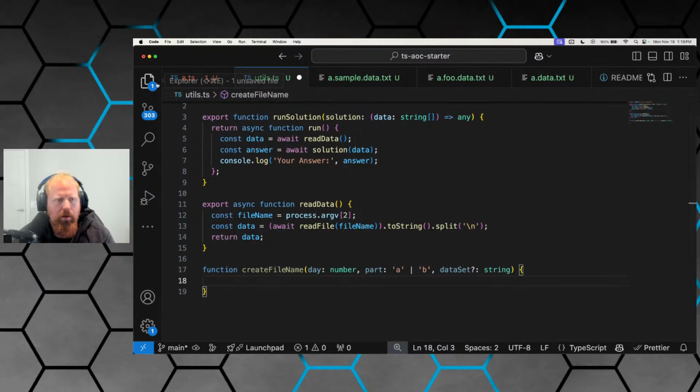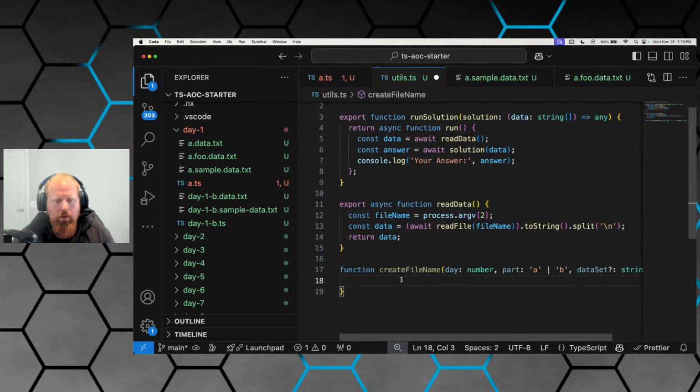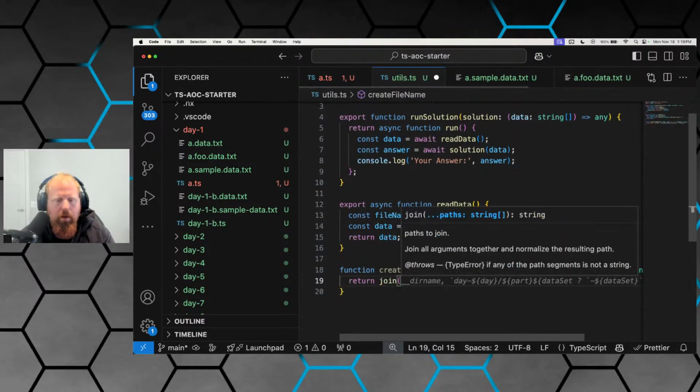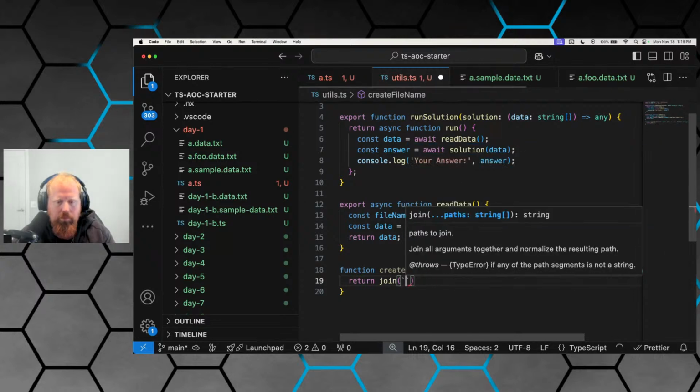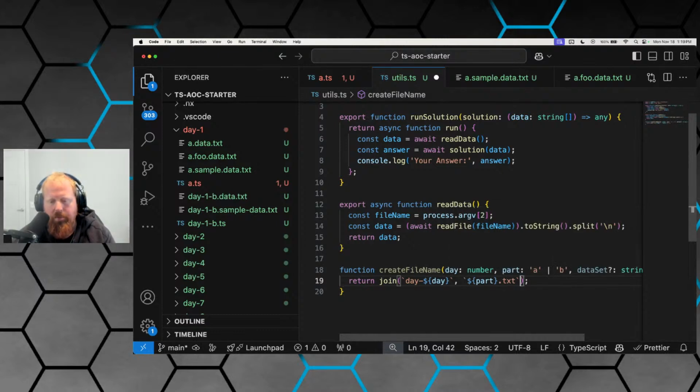And the idea is to return join path. So the first one would be day with the day number. Copilot knows where I'm going. Dash part.